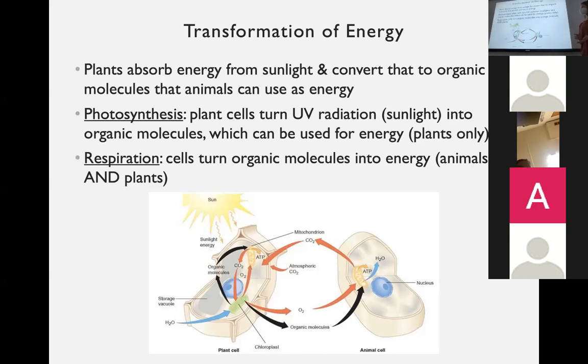And then respiration. Okay, so only plants do photosynthesis. I think everyone sort of knows that. We can't photosynthesize. Respiration, plants and animals both do this. So plants are photosynthesizing, and they're also doing the other thing where they're breaking down the molecules that they make, the glucose, and using that for energy. So cells are taking those organic molecules made through photosynthesis, breaking them down and extracting energy from them.